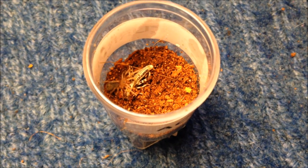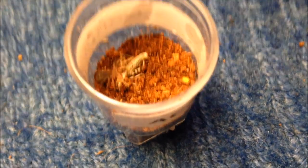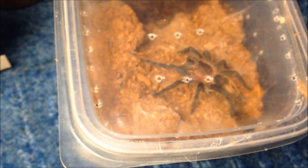Just showing you, it doesn't matter what size the tea is, it'll still take down prey if it's hungry. And the pea species, believe you, are also eating. So that's just an update on them too. Okay, back in a sec.